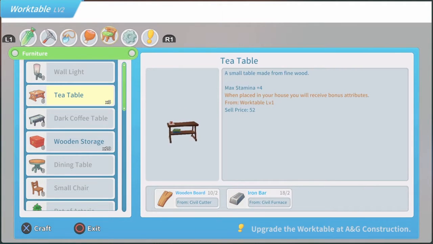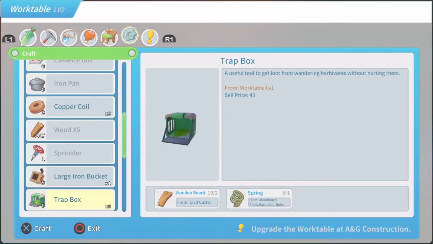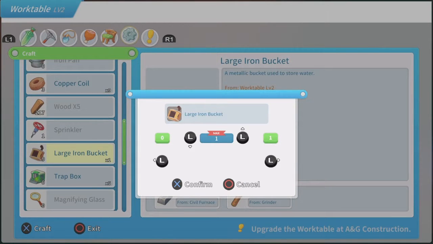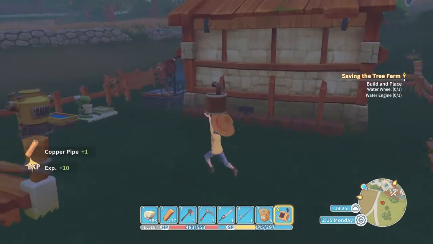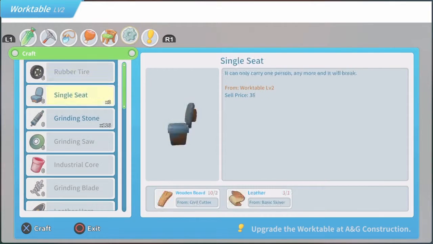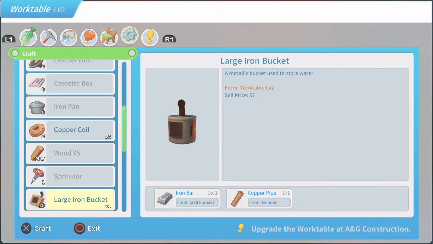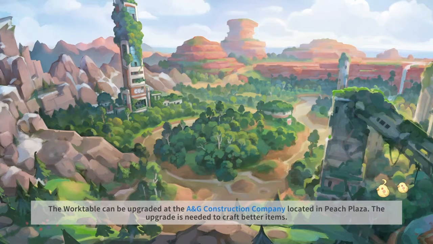Let's see. We need, again, the pipes. We can only make one. Darn it. How much we need? Yikes. Okay. How much do we, okay. So, okay, we're going to go down here. And, my bad. Oh. Okay, I think I need one more or so.